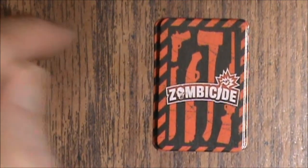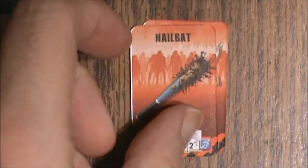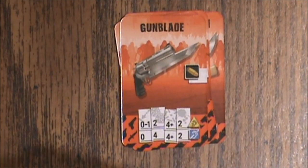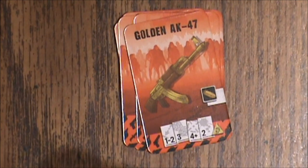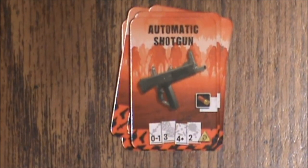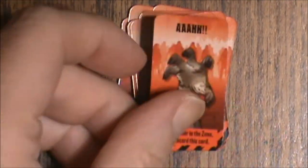Okay, let's take a look at our red deck. We have something I can't pronounce. Don't bother correcting me, I don't care. We've got a nail bat, Maz shotgun, gun blade, golden kukri, golden AK-47, evil twins, automatic shotgun, Army sniper rifle, and lastly, another one.